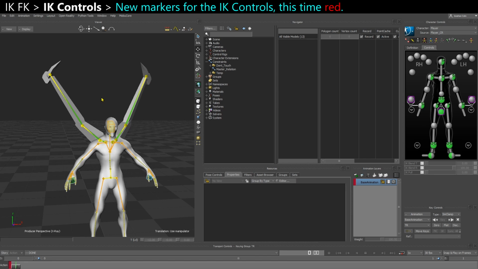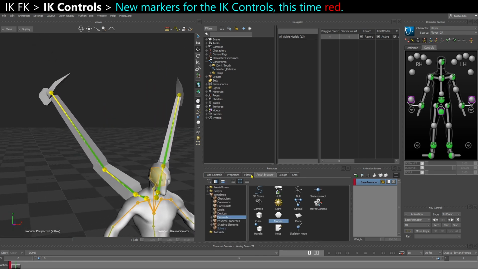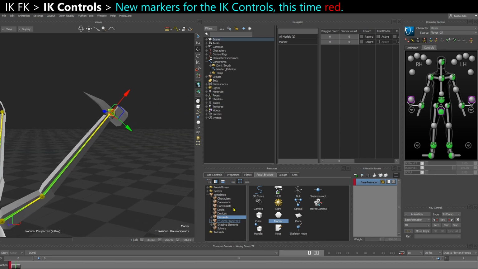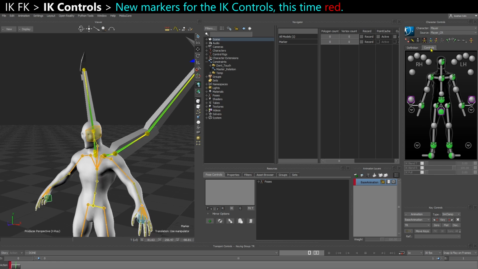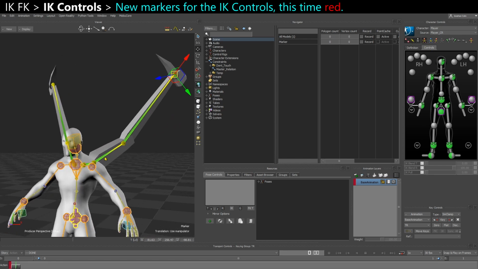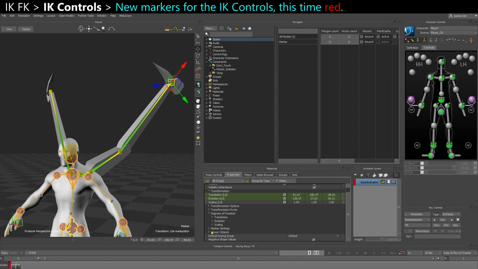We can now prepare controllers for the IK. Same thing, I'm going to go to Asset Browser, Marker, gonna line it up with the hand to have it there. Just to follow the same kind of style as human IK, where the IKs are those red spheres, I'm gonna make this marker I created a red sphere as well. Going to marker settings, look, sphere.